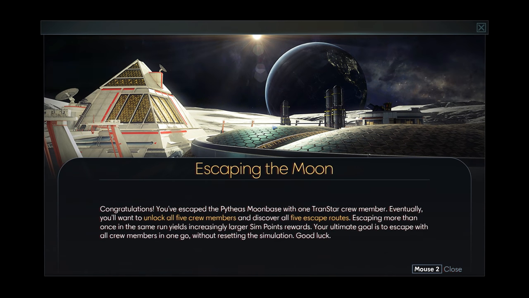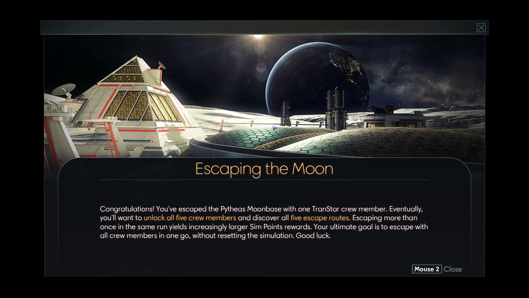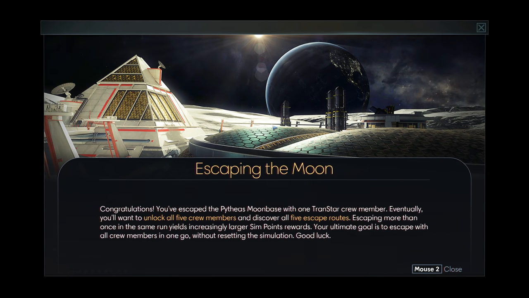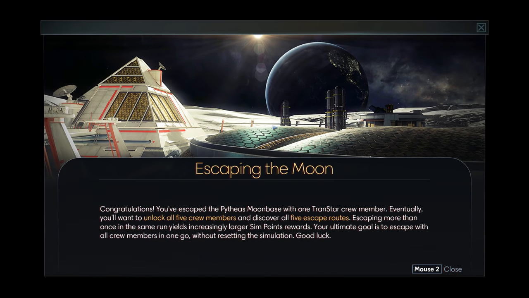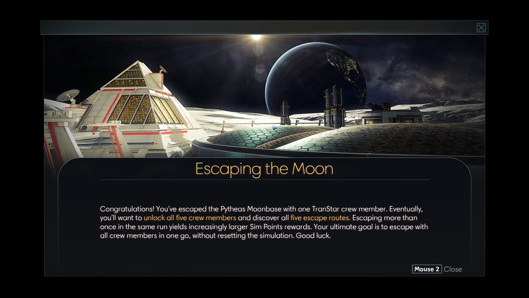Escaping the moon. Congratulations, you've escaped the Pythias moon base with one Transtar crew member. Eventually, you'll want to unlock all five crew members and discover all five escape routes. Escaping more than once in the same run yields increasingly larger sim points rewards. Your ultimate goal is to escape with all crew members in one go without resetting the simulation. Good luck.